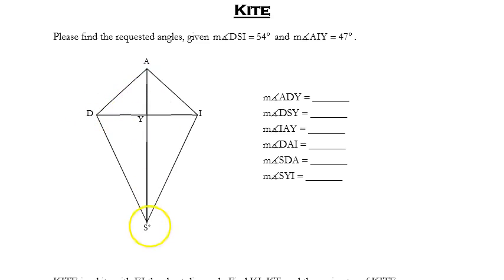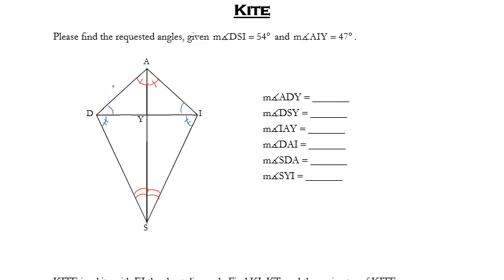Since segment AS is the line of reflection, if I folded D right onto I, we can see these are going to be congruent angles. These two angles are going to be congruent angles. But they're not all four congruent to each other necessarily. The only angles that are bisected are along that long diagonal, because if I folded this over, segment AD would map onto segment AI. I now know these angles are congruent, and then vice versa. I know these angles are congruent. Again, they're not all congruent to each other.